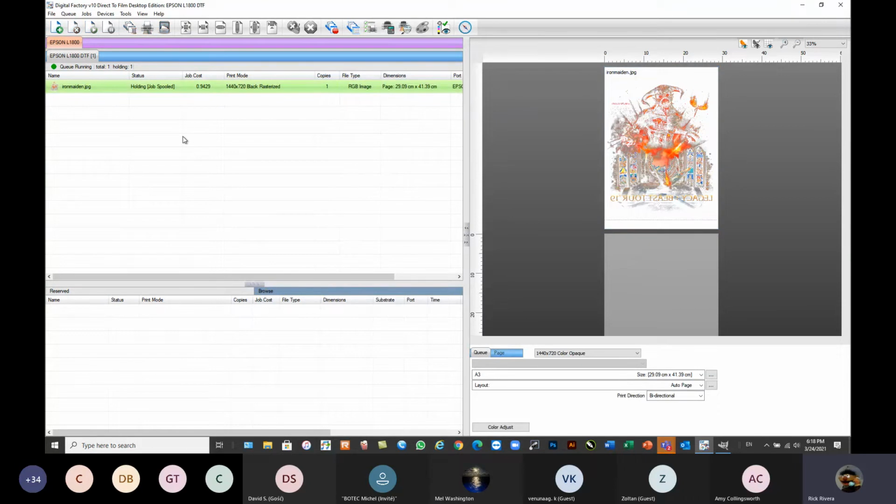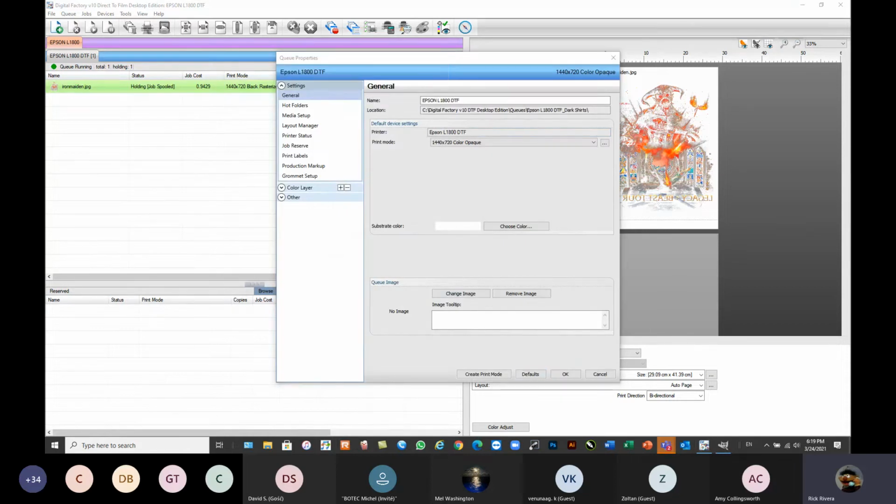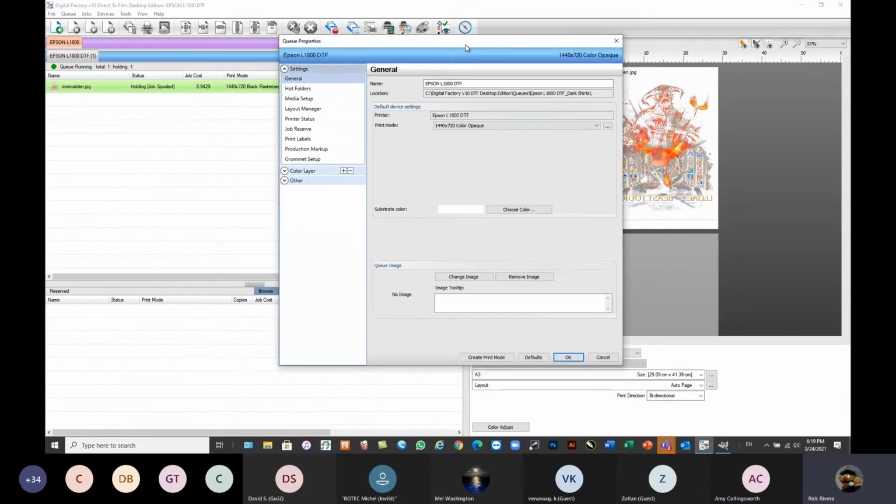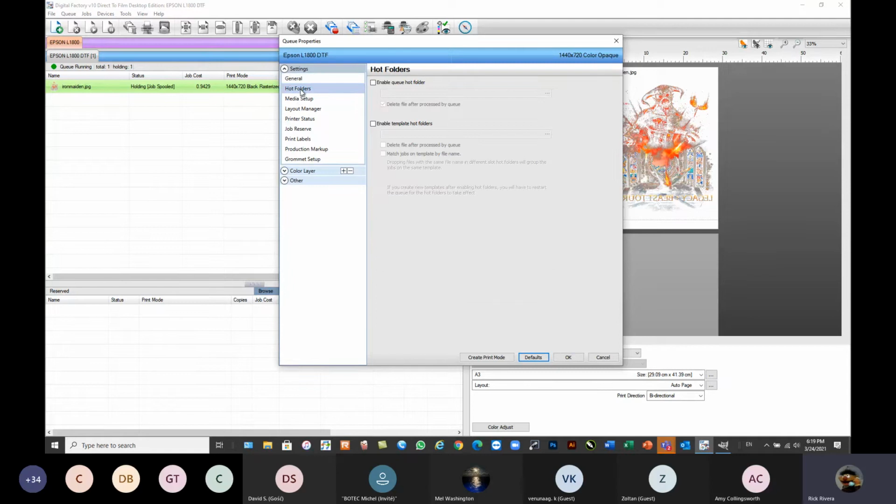Now, a couple of other unique tools that we have in our RIP, and I'll show you these quickly. I won't go into too much detail on them. That we could definitely cover in a different class, but we do have hot folder support. Now, hot folders are very unique in that if you have, say, a shop and you have the printer in an office and the design in the front office or upstairs or what have you, and you're on a network and you want to send jobs to the RIP instead of having to copy them to a pen drive or all that, you can enable hot folders and you can simply send the file over to that hot folder. So you can save it to that hot folder, and if the hot folder is active, our RIP will automatically bring it into the queue.